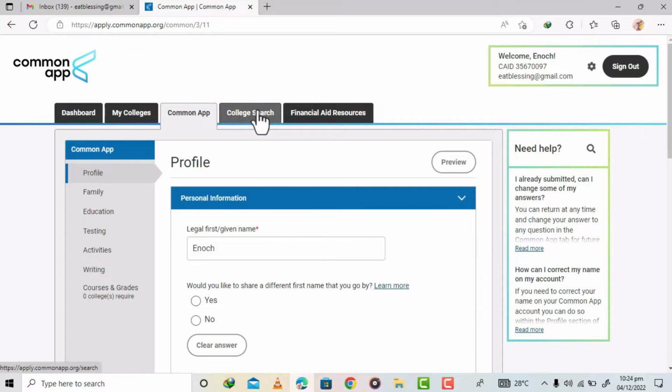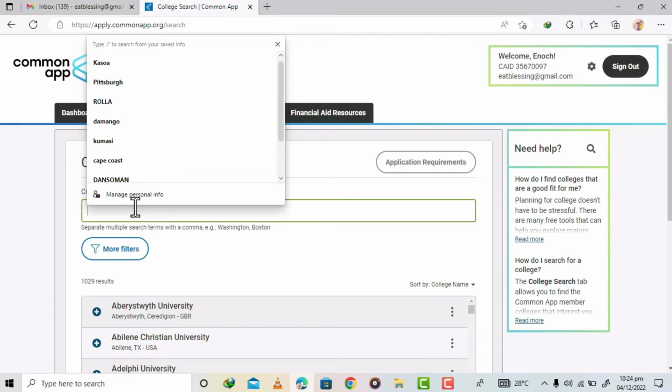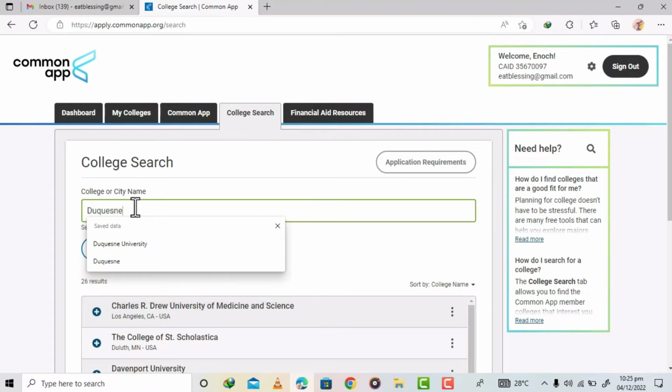So you click on college search, and then let's add some test optional universities. So when I say test optional, meaning schools that do not strictly require you to provide SAT or ACT scores, but if you have your high school transcript, you can submit it, and they're gonna review it and grant you your admission. Many people, even including me, got accepted to these schools that I'm gonna add to my college list. So the first school you type, Duquesne University.